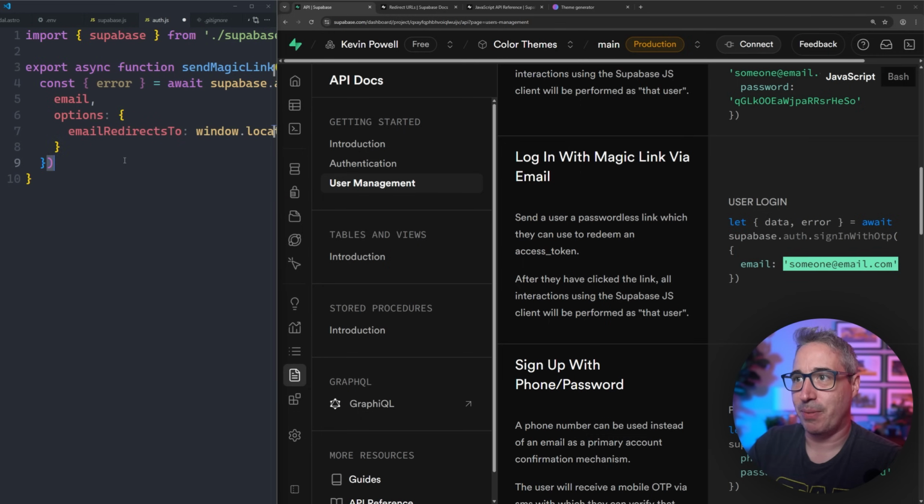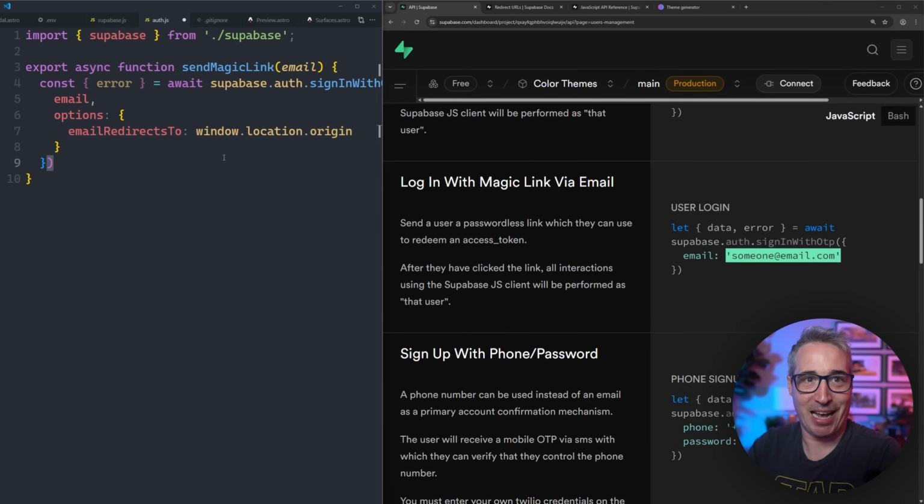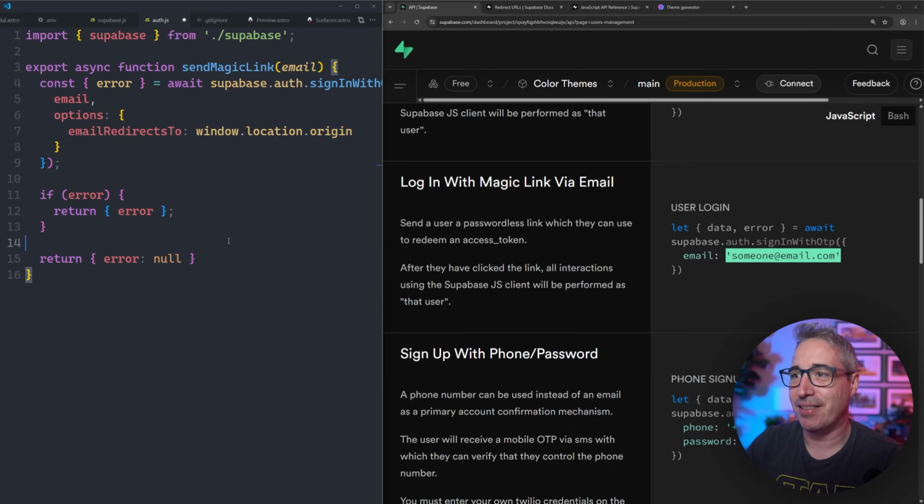So we have that in place, but there's one more thing I want to do, because say we do sign in and there's a problem that happens, it's good to let the user know that there was an error along the way. So here we can say that if error, return error, and if there isn't one, we can say return error null. And so this is just making sure something's happening. So we're saying if there is an error, tell us what the error is. If there's an error, we're ending here. If it doesn't go into there, we're coming here. We're just saying there is no error, but we're returning, we're done.